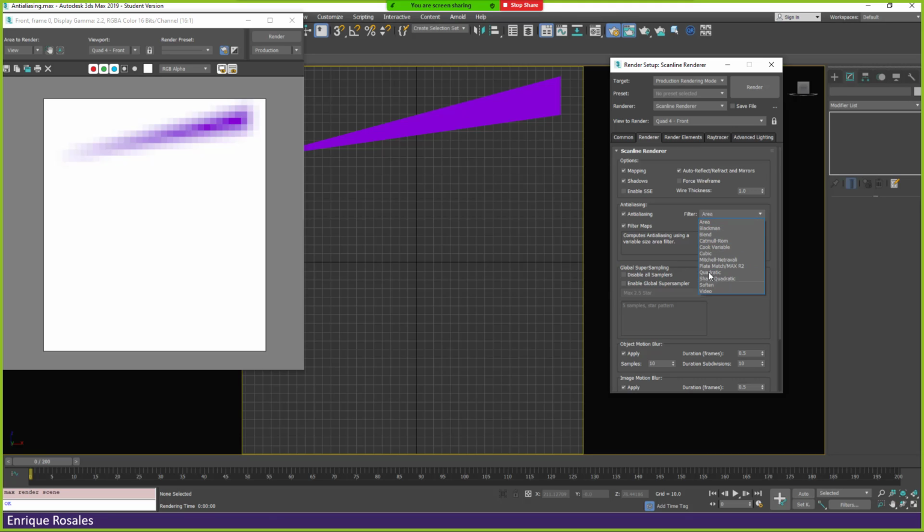And there are a lot of different filters. So you can use area, Blackman, blend. These are just different filters to decide, for those pixels that are on the border, how you blend those colors. And you have parameters also. For example, in the case of area, it is the number of pixels outside the original pixel that you are blending information from. So if I increase this to 5, it's taking the pixels on the border and going up to 5 pixels around to blend the colors.